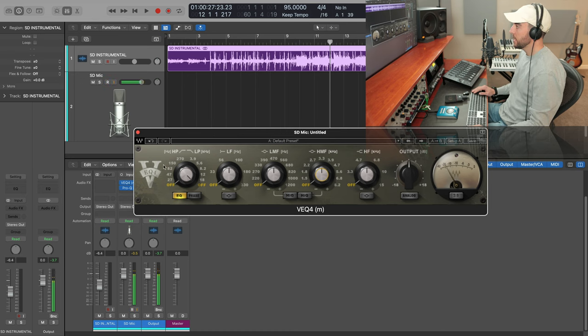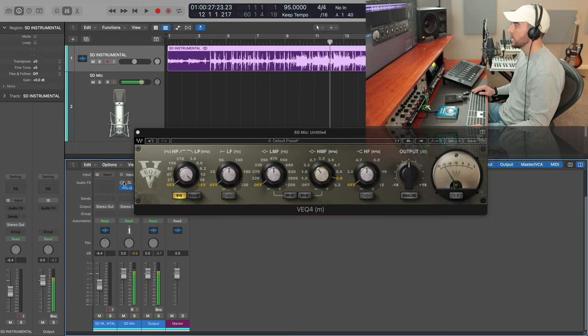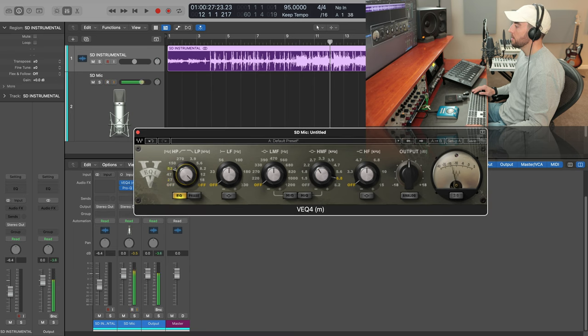For the software approach, it's going to be the same thing. I have the Waves VEQ4, which is just a nice Neve-style EQ. We'll do the exact same thing I did on the hardware — I'm going to turn the high-mid frequency up to 6.8k and take out about three or four dB. You're going to hear immediately that the top end becomes a lot smoother. Straight into the DAW with the TLM 103 and then with the VEQ4 on — rolling off a little at 6.8k, the S's are a lot smoother. Let's also dial in our high-pass filter at about 82 Hz, get rid of some of that mud and murk, and take out a little bit of 100 Hz.